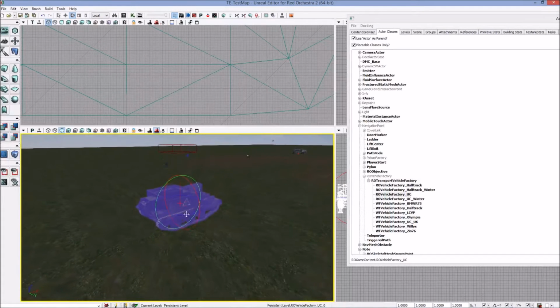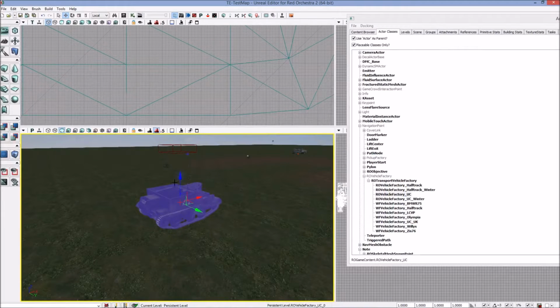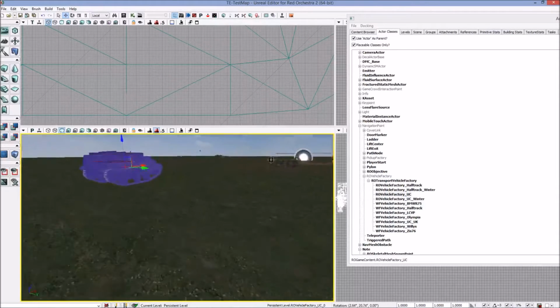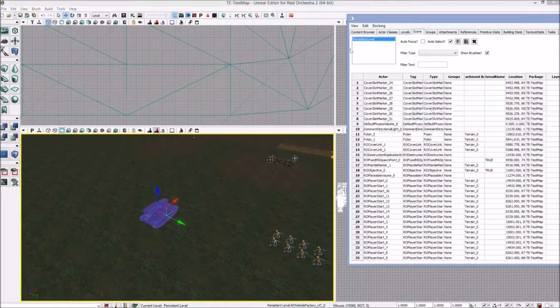Now this is just kind of a placeholder so you know where it is. Typically, if you have it too low, things like that, sometimes you'll get some collision issues when it tries to spawn. So I usually raise it up and just tap end so it's snapped down to the grid. But we've got that selected now. It's the only vehicle factory on the map.